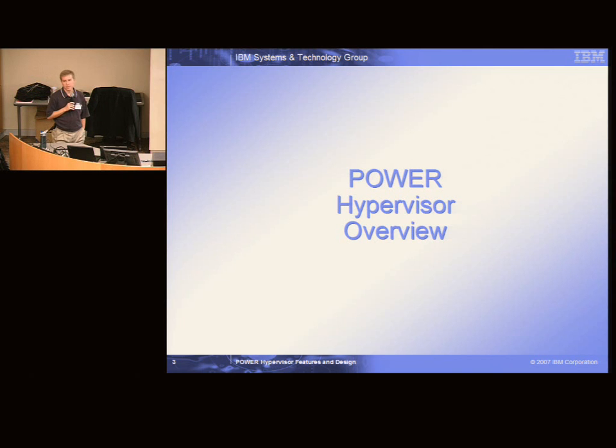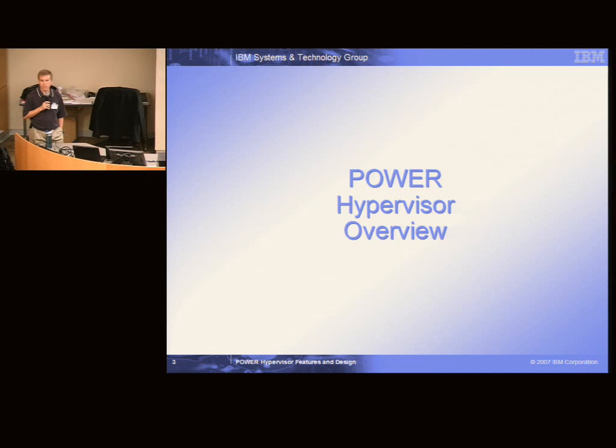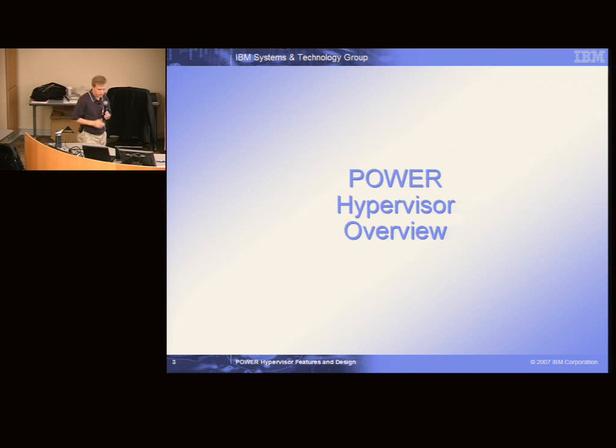That connected up externally through a serial port to the server. Then when POWER 5 came around, that's when we got to the POWER Hypervisor. It was basically the merging of those two different hypervisors. We adapted the pSeries packaging structure and management structure, and the code base was actually based off the original iSeries hypervisor code base.